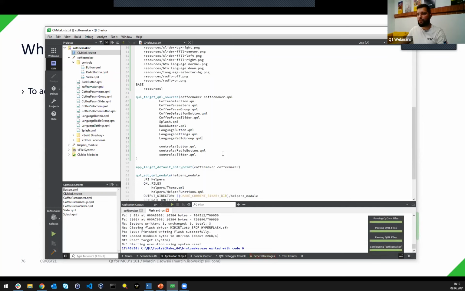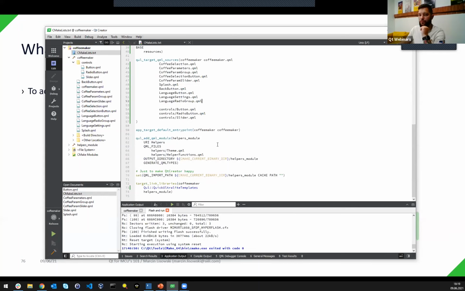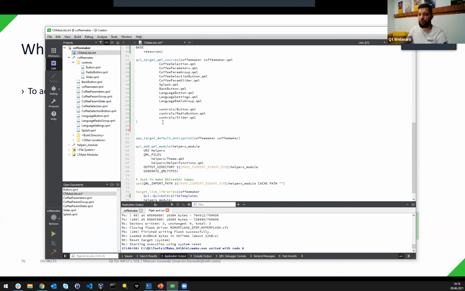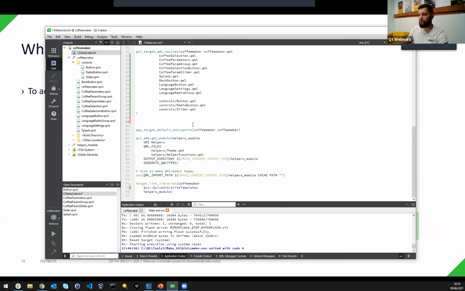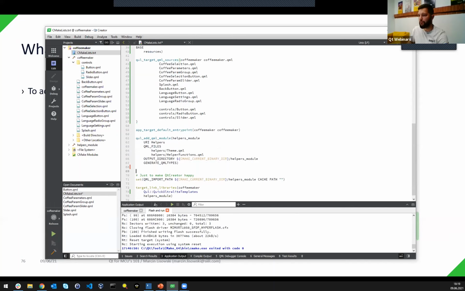All right, and we are going to define our translation files. So let's go somewhere below, and we have to define our translation files. Oh, well, maybe let's go under the module just to make sure that the module will be visible as well. We'll add translations by calling the macro for it, qt_target_embed_translations for Coffee Maker.